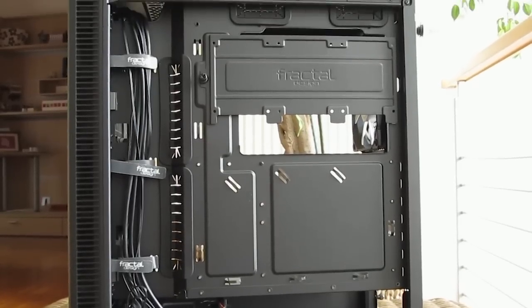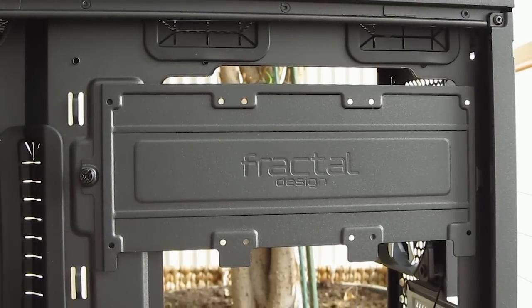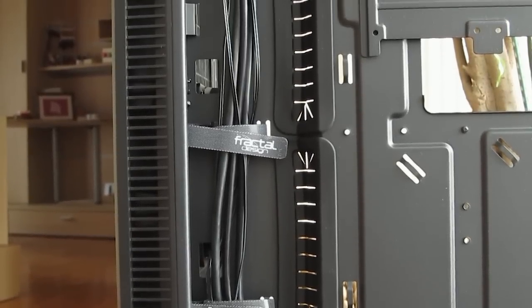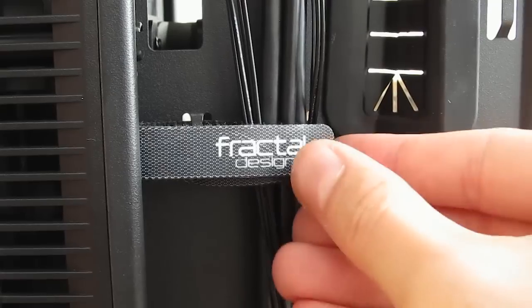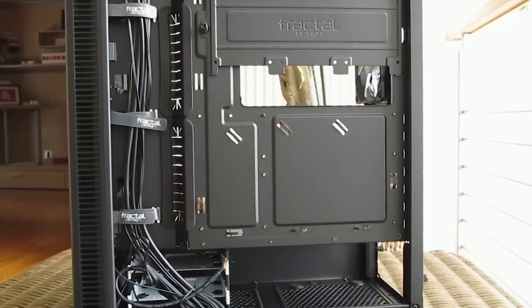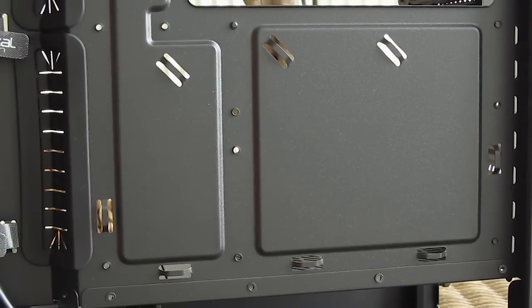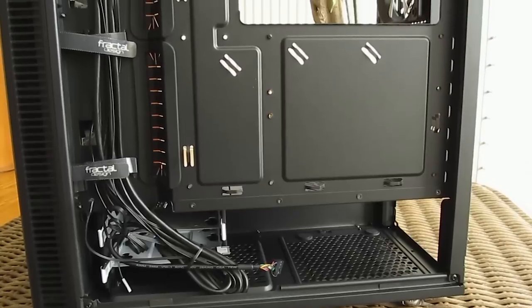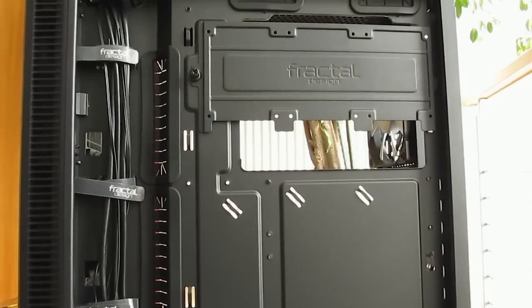Moving to the upper part, on the top right you can see a dedicated metal plate which can hold up to three 2.5 inch drives, or you can completely remove it if you don't need it. On the left side there's a recessed area with front panel cables — all covered in black — along with three Fractal Velcro straps. With that area plus plenty of tie-down spots around the motherboard tray and a decent gap between it and the right side panel, the Define C has plenty of room for a proper and tidy cable management, even with more than the usual amount of cables and hardware.